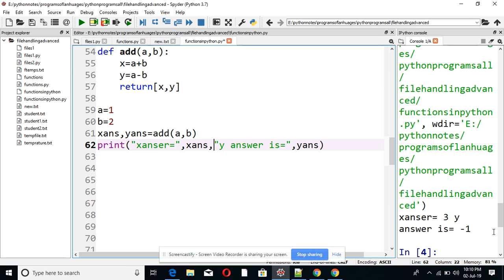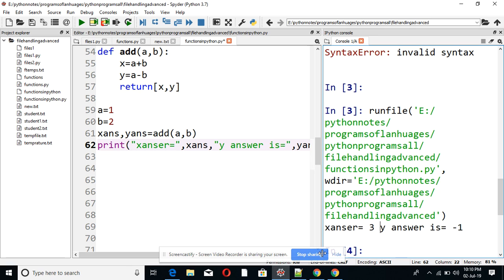Basically what happens is both of the printings are carried out on the same line because only one print is there.